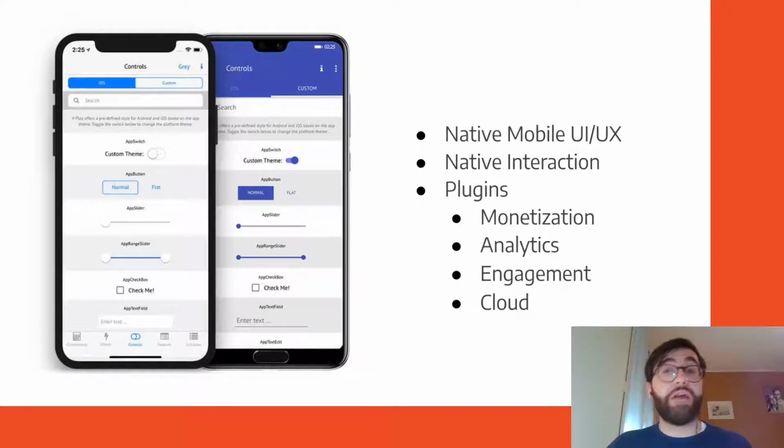And you can also have cloud functionalities, so you can use Firebase to share data across the different users, or you can even use cloud storages using the Felgo Store. And I mean, there's really a lot of plugins you can pick and choose from to create your own mobile experience.